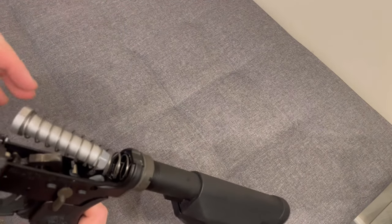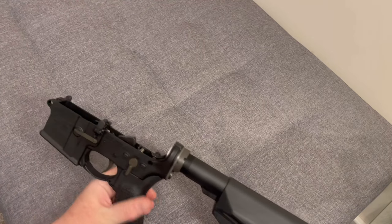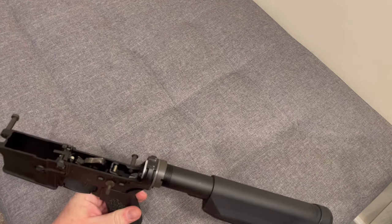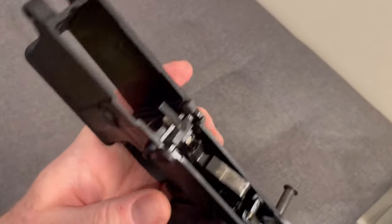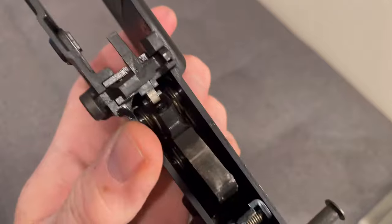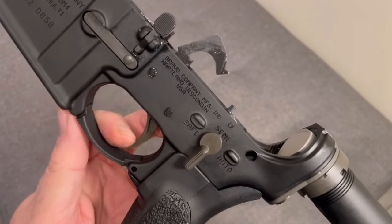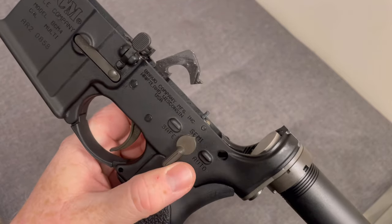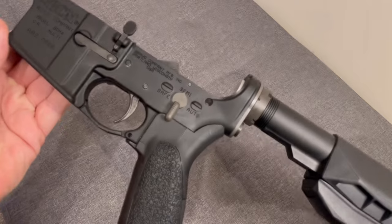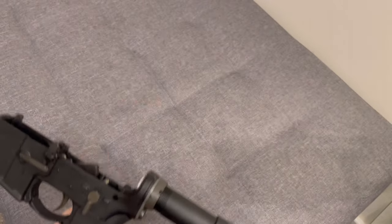This is the stock spring — it's pretty tough actually. If you want to use it in winter time you probably want to get a winter spring for it. All of your pins are obviously steel, your bolt catch is one single piece and is steel, and all of the internal hammer parts are steel. The fire selector is steel. As with proper ARs, you can't put the gun into safe when the hammer is dropped, which is correct. But yeah, that's the lower and it's fantastic.